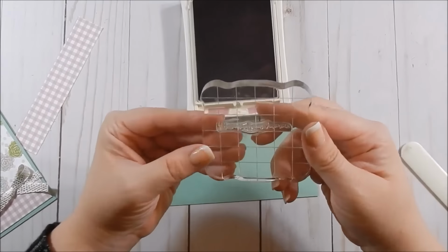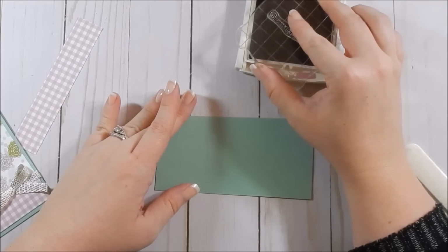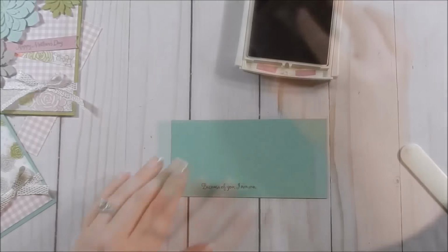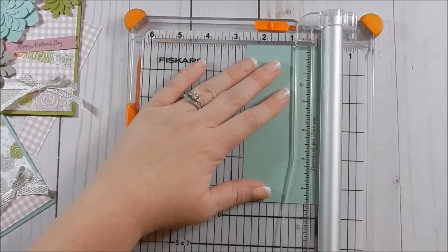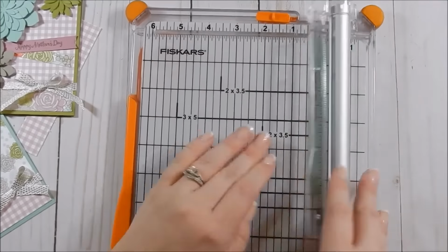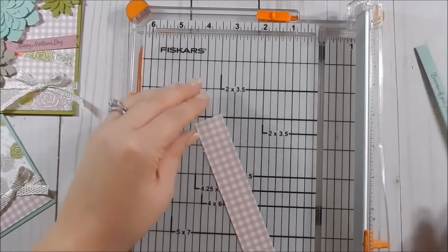All right, my sentiment says, "Because of you, I am me." Thought that was a lovely sentiment. So I'm going to go ahead and ink it up with Sweet Sugar Plum. All right, that's good. Now I'm going to trim this.